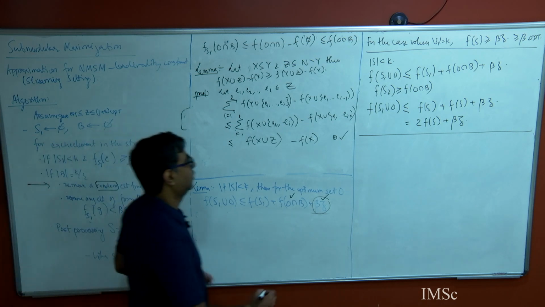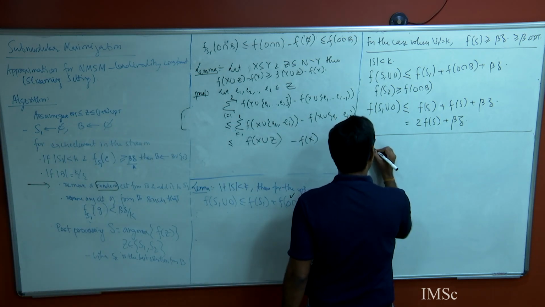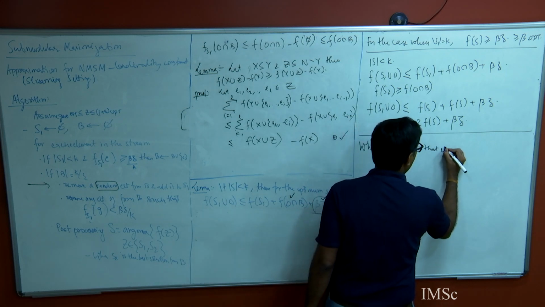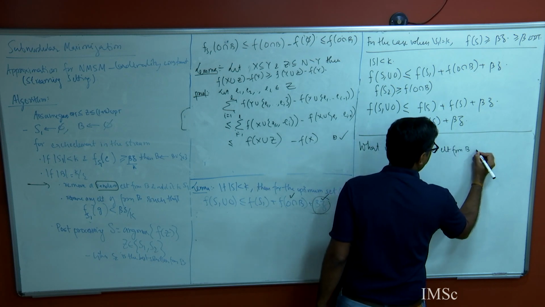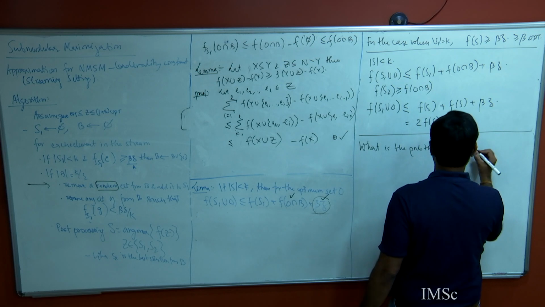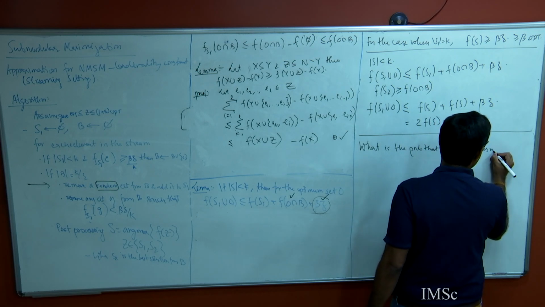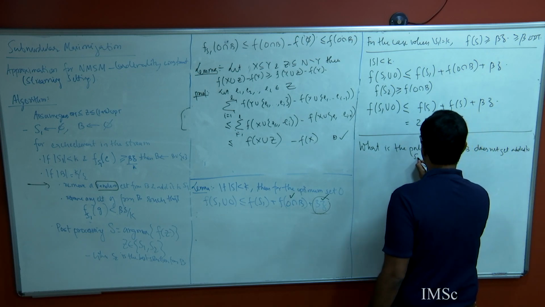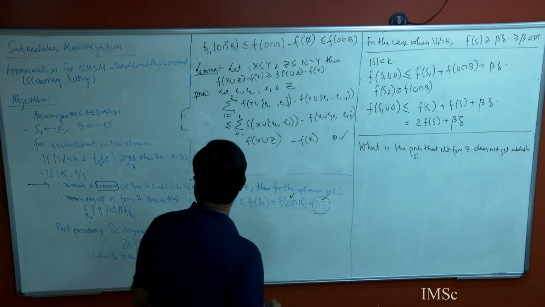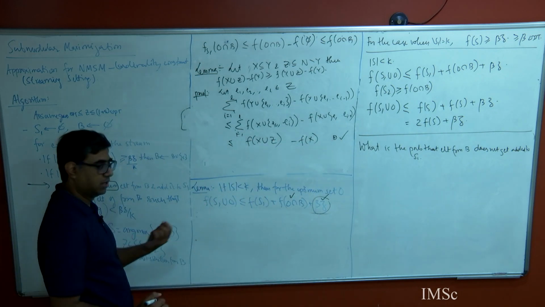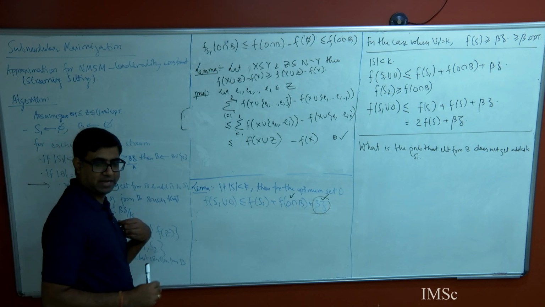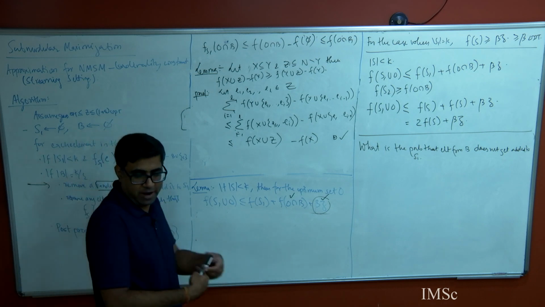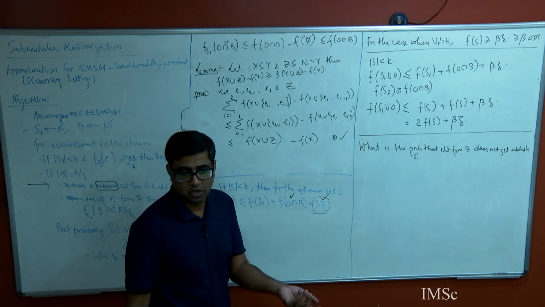Or rather, what is the probability? Let's ask ourselves a question. What is the probability that an element from B does not get added to S1? Let's ask this question. What is the chance that, so fix some element. It might not get added in the first chance, or it might get thrown away the second time, then I don't have to worry about it, right?